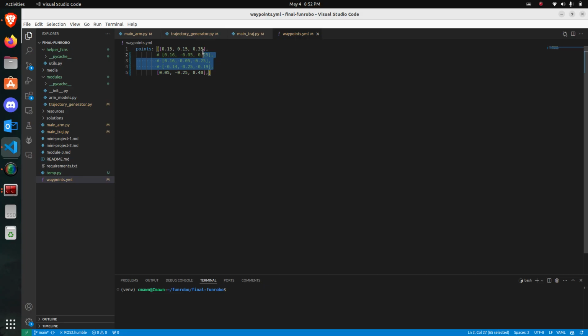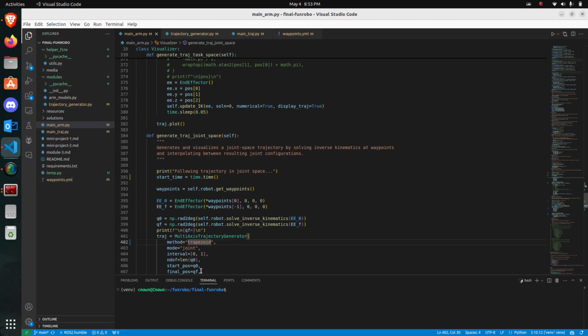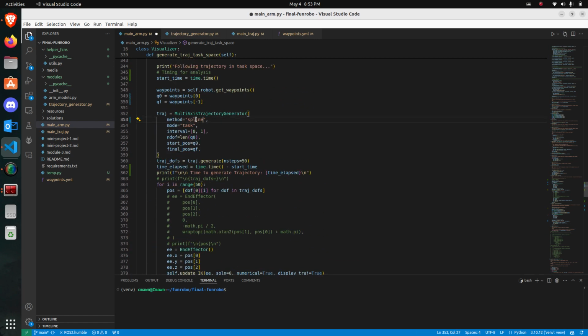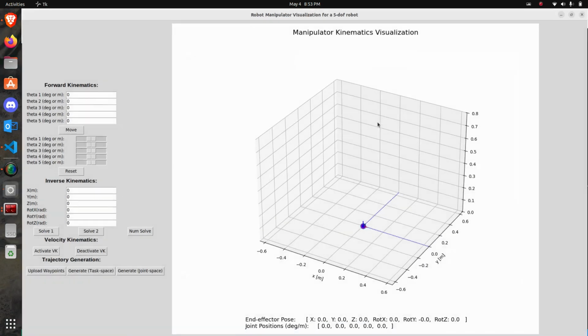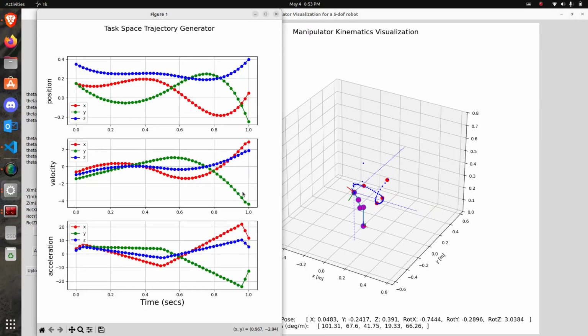The spline, on the other hand, is much better at interpolating between many different waypoints. So we can look at that here, where I just added about 5 waypoints to go to. And as it traverses, we can see that it will go between all of these points while maintaining some amount of continuity.